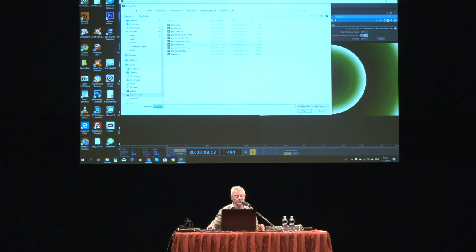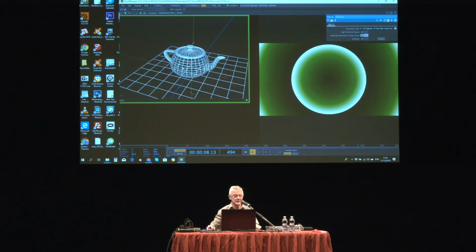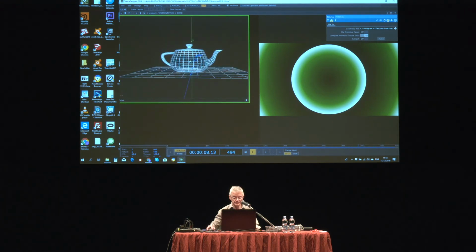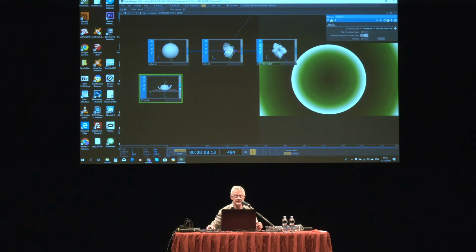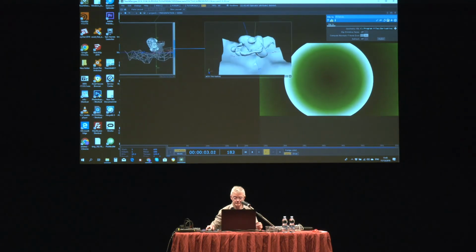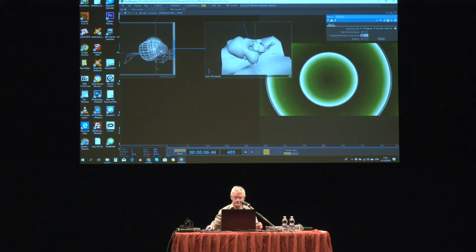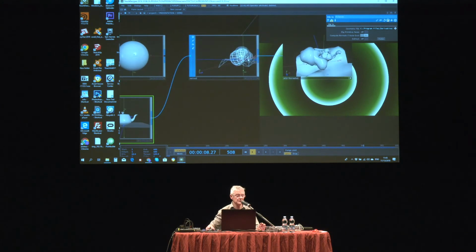Here you go, searching for a file. I don't know what they've got in the library. Teapot. The classic. SketchUp. Let's see if we just exchange one with the other and see the teapot wobble. So often in my lessons, people know nothing about 3D and they learn just enough to do a few simple things like that. I have to teach them what X, Y, and Z are. They forget.